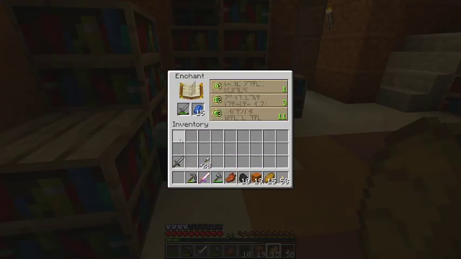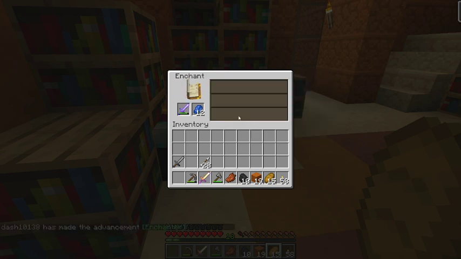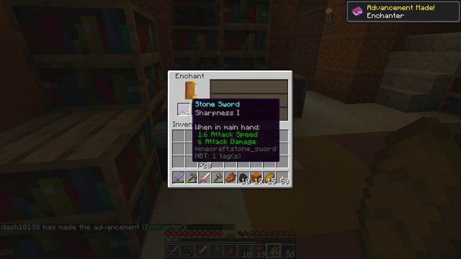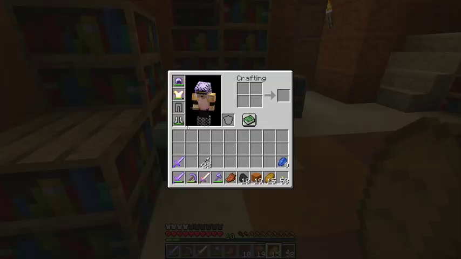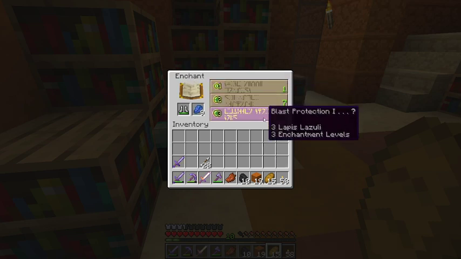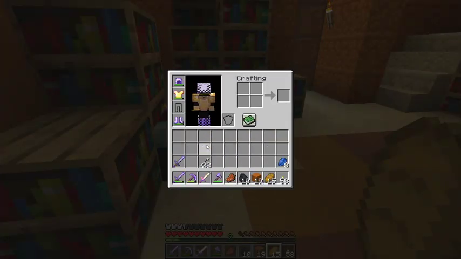Let's see. Sharpness 2, sharpness 1, sharpness 2, plain sharpness 1, and breaking. I'm just dumping basic levels on everything. And the armor. I think I'd rather have the basic prot 1 over blast prot 1.